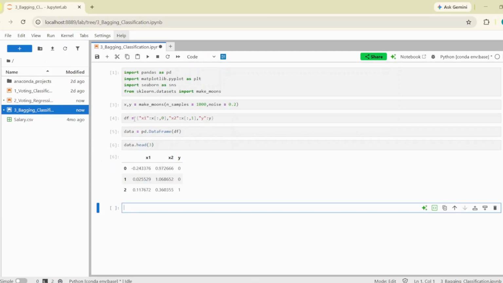So this is how your data is looking. X1, X2 is your input, Y is your output. Now let's plot a graph to see how my data is looking. Sorry, not pair plot, scatter plot.